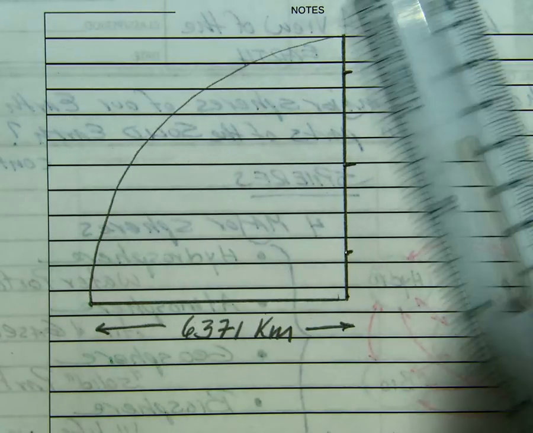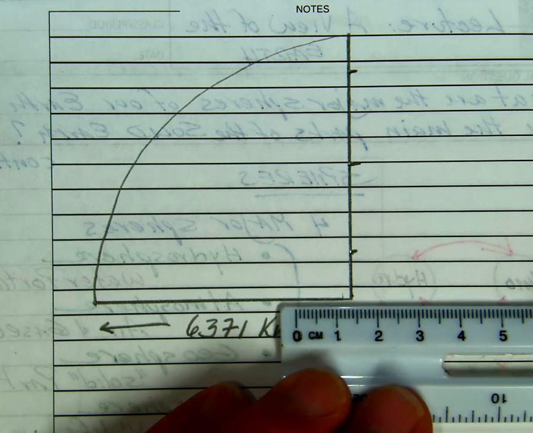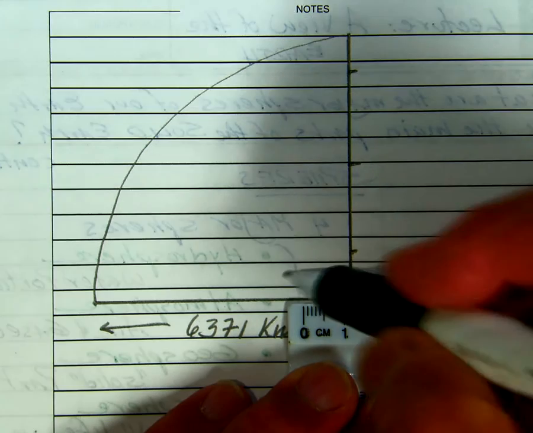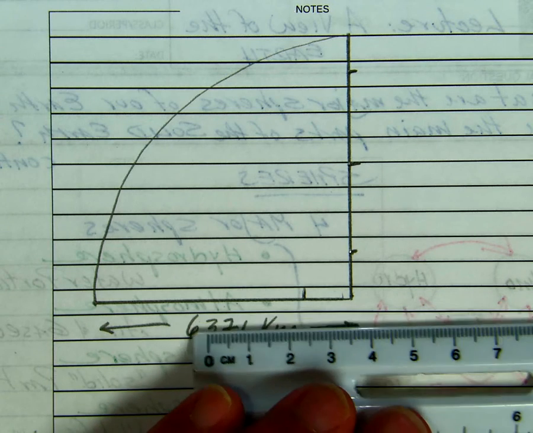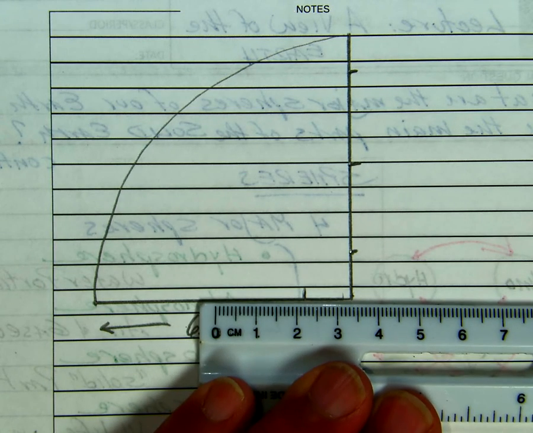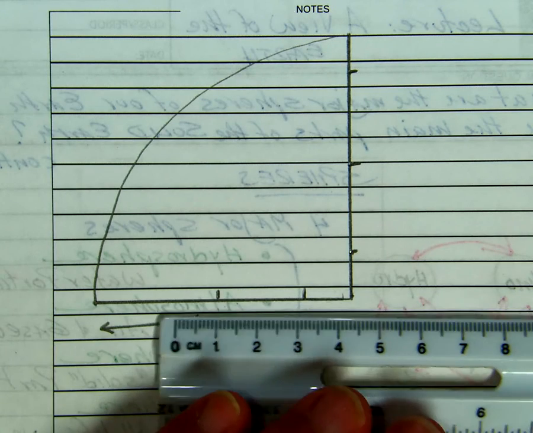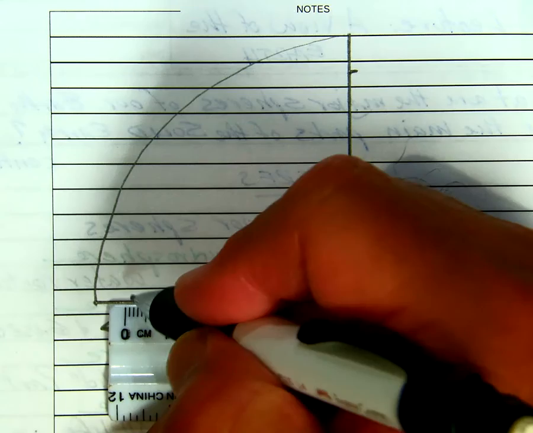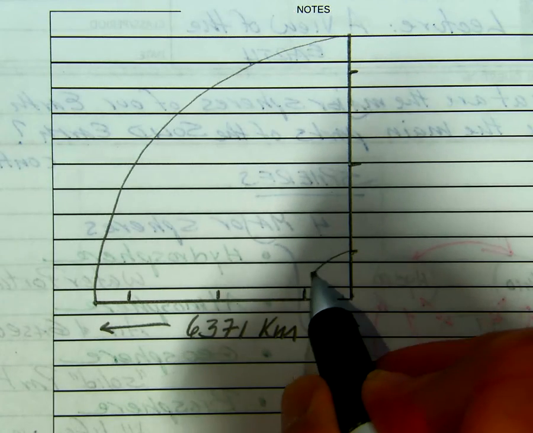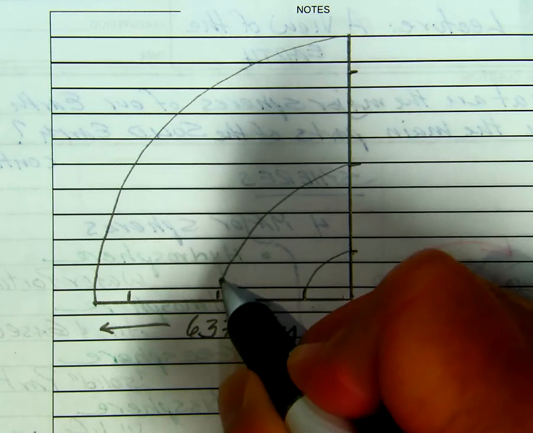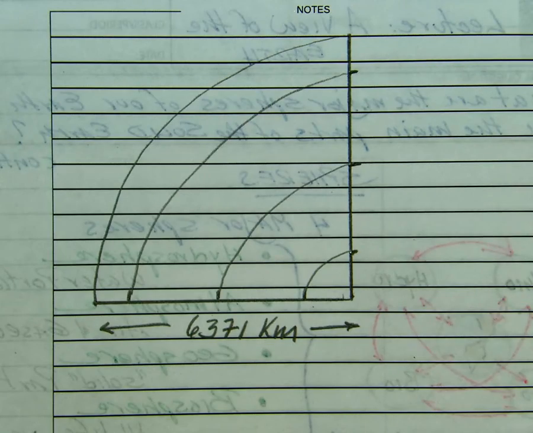So let's do that again on the other side. You see what I'm saying: about 1,200, so I'm going to mark about 1 centimeter and 2 millimeters, then 2 centimeters and about 2 millimeters for the outer core. And then the lower mantle is another 2,200 approximately right there. So those are our markers, if you will. I'm going to attempt to mark it like that. Not the best, but there it is.